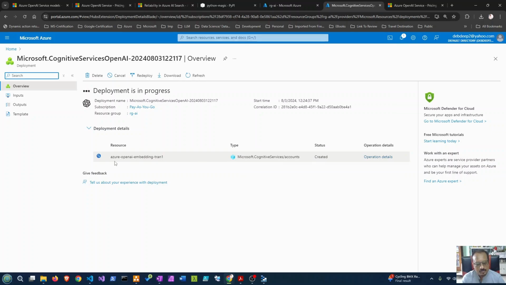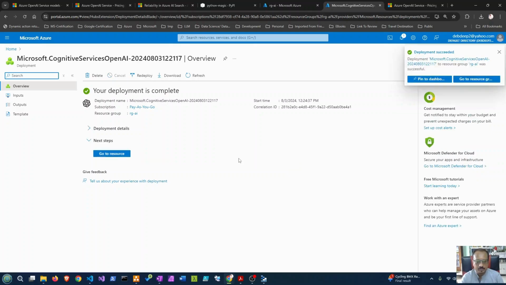You see we opted for a resource, that is the name of the resource. What is the type of it? It's a Microsoft Cognitive Service. If you're familiar with Azure, you know that Azure AI Search service was previously named Cognitive Search service. Behind the screen it's the same, they only changed the name on top.